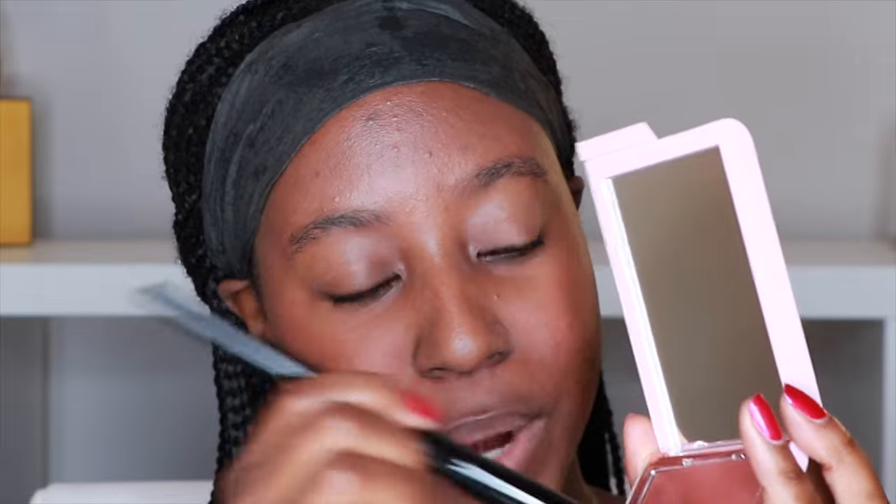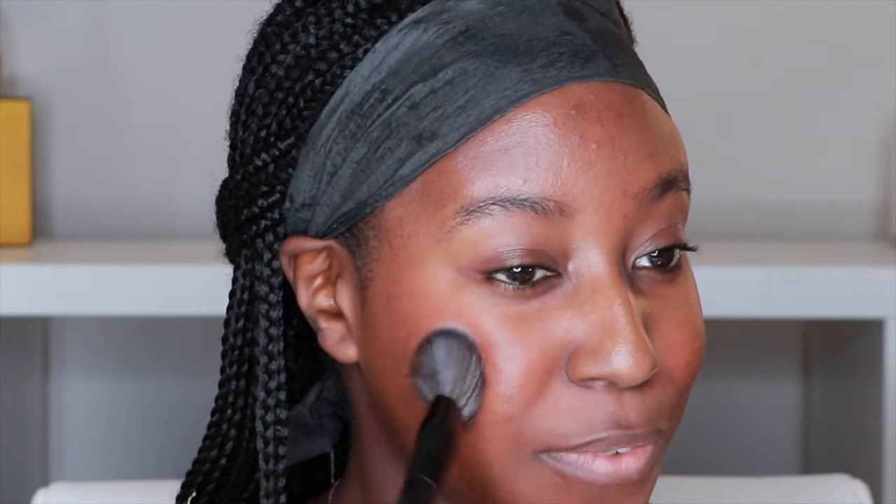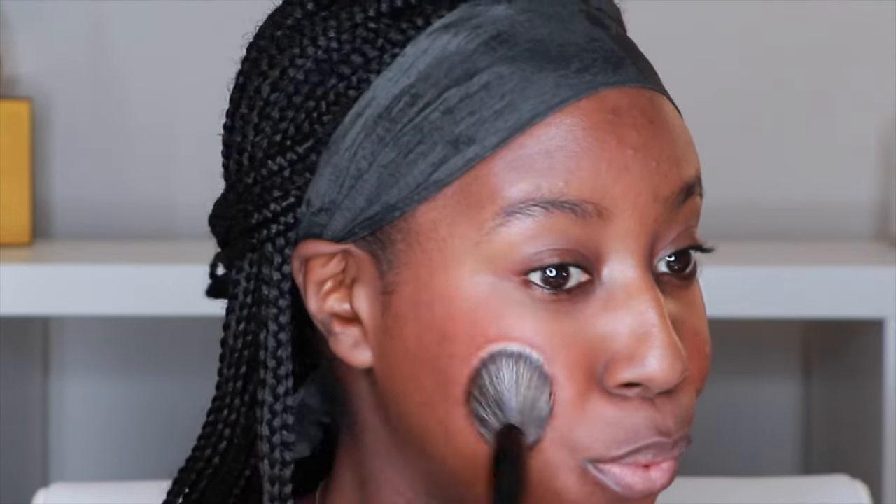I'm seeing lots of warmth with this product selection. It's very pigmented and easy to blend — beautiful color on my skin tone. Let's close the latch and try the powder blush right on top. This should just intensify that color a little bit. Very nice — a little bit over the nose, I like that.